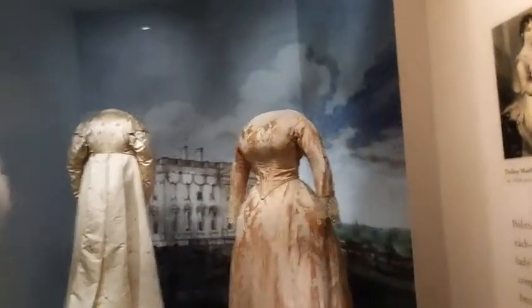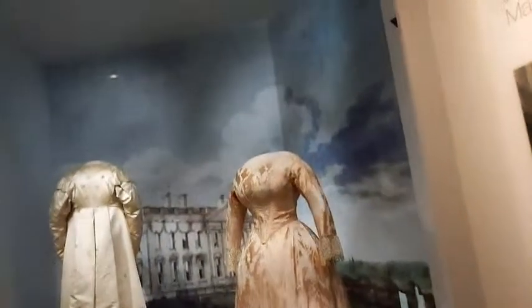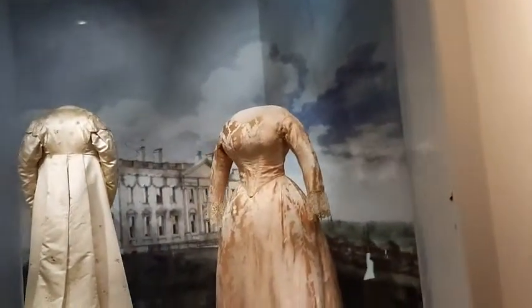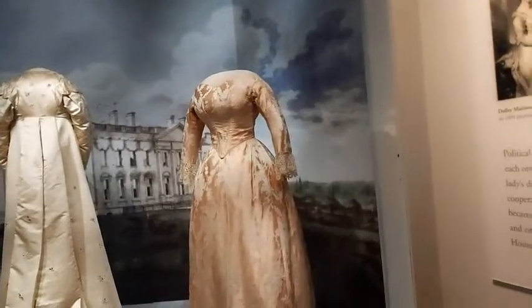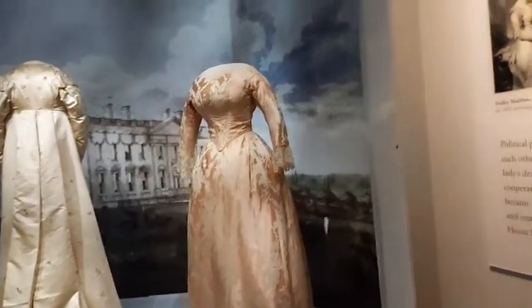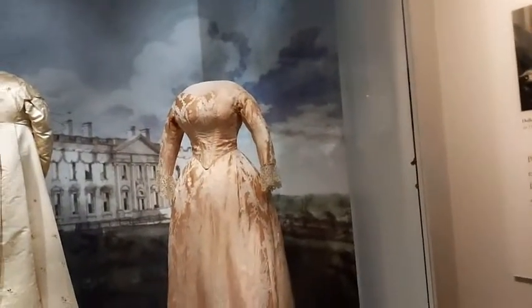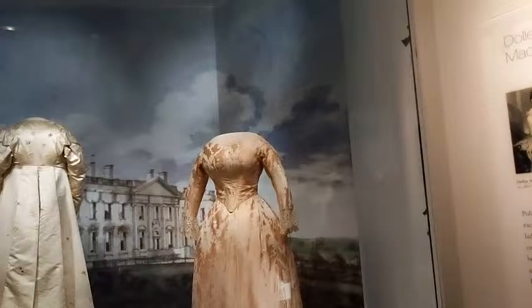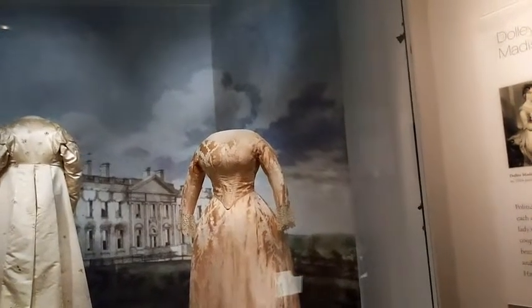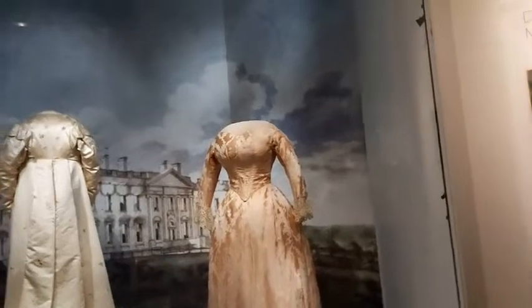I guess we'll go around this way. The political Dolly Madison. Like many women in the early republic, Dolly Madison practiced a personal form of politics as part of a social network of friends, relations, and the wives of Washington officials. Exchanging letters and visits, the First Lady gathered and dispensed information about political events and public opinion. Using her influence to find jobs as favors for their friends and family, she expanded the network and increased goodwill toward the president and his administration.